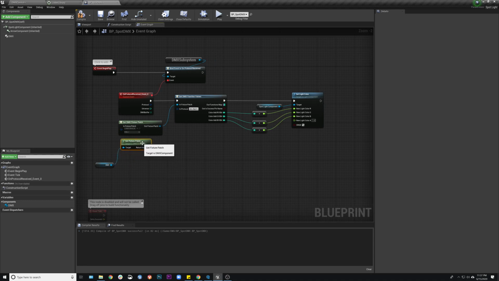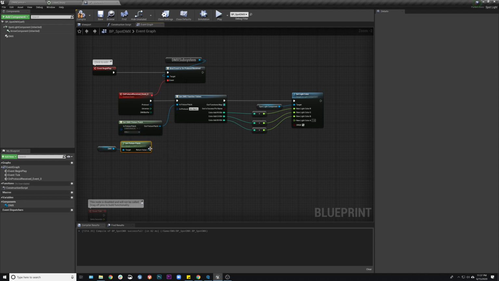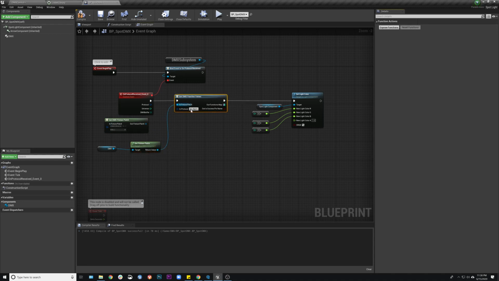Even though they're named pretty much the same, this one's referencing the actual component. This one's hard referencing something in the patch. So in this case, if I were to unhook this one and plug this one in, as soon as I recompile this and save it, I'm going to end up losing this functionality here. The reason behind that is it doesn't actually know what this is. Once I go into runtime, then it will know, but before that time, it doesn't know. If I hit expose functions, I'm not going to get anything here, and that's just because it can't know. There's no way for this node to know what's on this side. It could be anything. And so we need to tell it something slightly differently here.